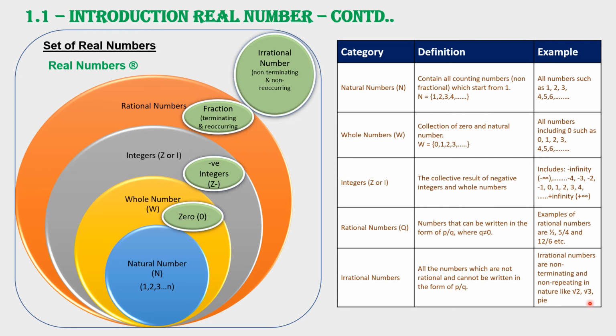Now you must be thinking, what is the meaning of non-terminating and non-repeating? I'll give a very small example, 1.25. This number is terminating. That's all, it's done, ended. Or 0.5: 1 by 2 is in the form of a fraction, which is a rational number, and you can also represent it as 0.5. That's all, done. Nothing is going to come after 5. So it's terminated, it's ended, finished. I mean, nothing is next to that.